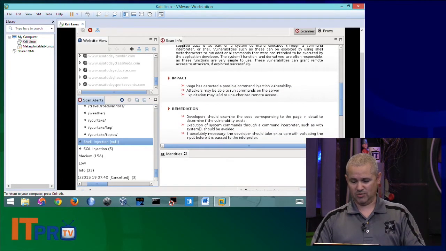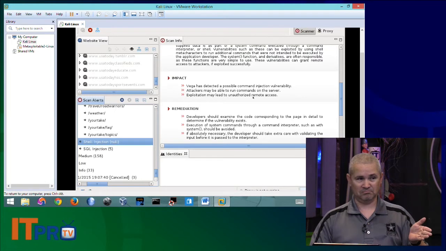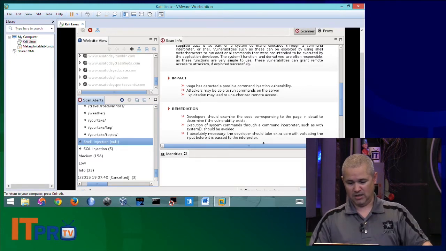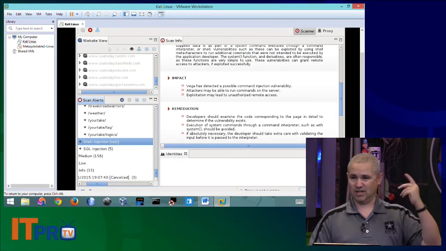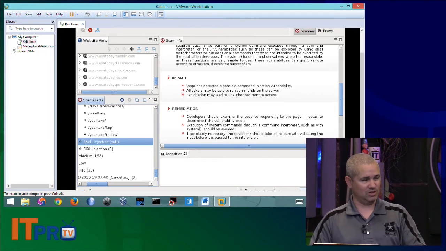Look at the impact of this one. It says there could be a problem there. Notice the operative words, could be a problem, and it says it may lead to unauthorized remote access. Well, sounds severe. That's an eye-opener. Let's flag that one to see if that really is the case. First of all, see if it really exists, and then if it does, what we can do to address it. It's even telling you how to fix it. Those are very generic steps. You could pretty much figure out, hey, there's a problem I think might be there, so let's get a developer to look at it and see the nature of it.